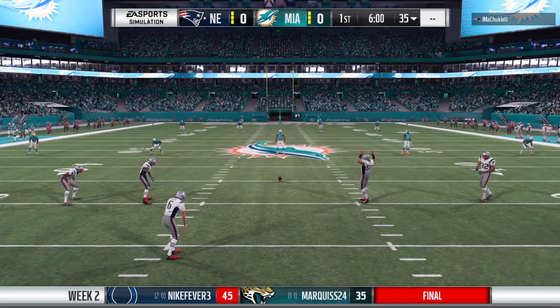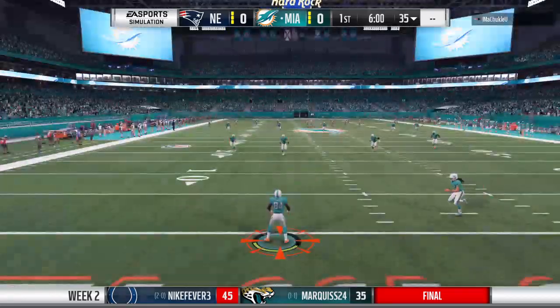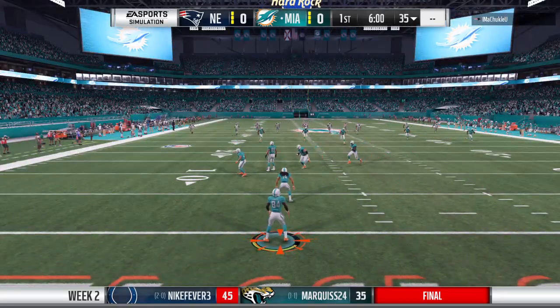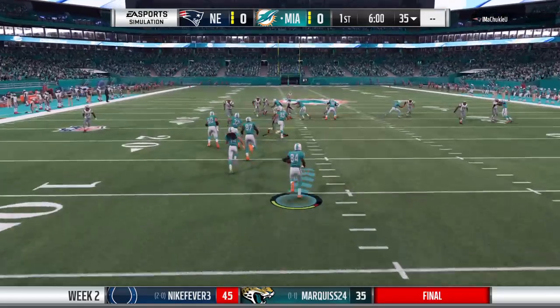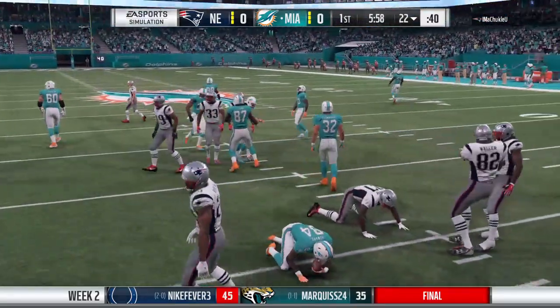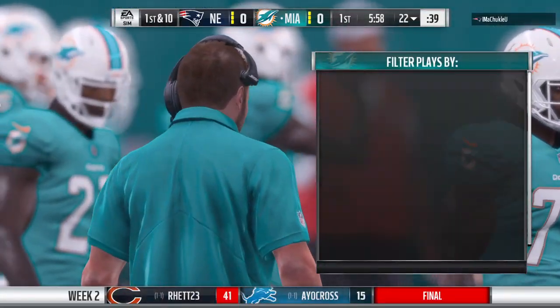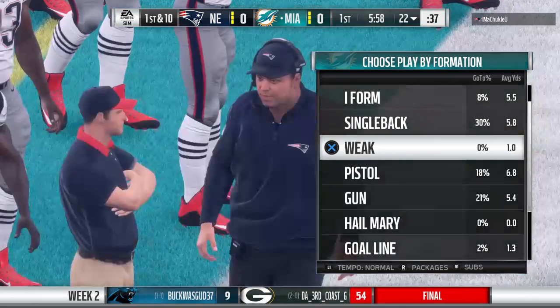The scene a few moments ago, here it is. It's unlike any other in sport as both teams made their way out of the tunnel. These folks are fired up as their guys are ready to do battle between the New England Patriots. And he'll get it up past the 20 to the 22-yard line. And the Miami Dolphins.